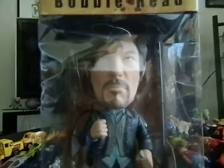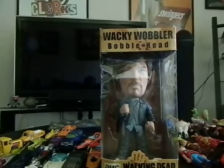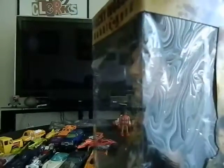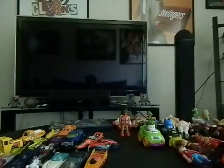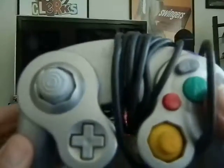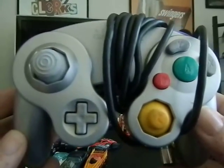For about three dollars I got the Walking Dead Daryl Wacky Wobbler from Funko — kind of a damaged box, but still in the package and basically brand new, not broken. I also got these miniature citizen figures for toy photography only — for about three bucks, a random assortment including construction workers, a nurse, and maybe a race car driver. And for five dollars, which I think is a good deal, I got an official GameCube controller, which I needed.